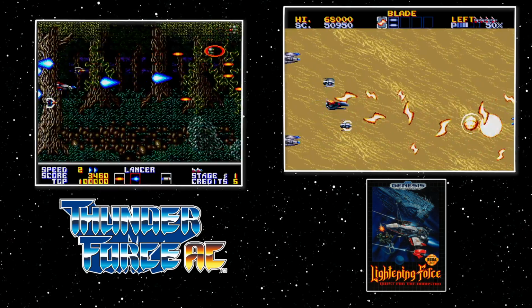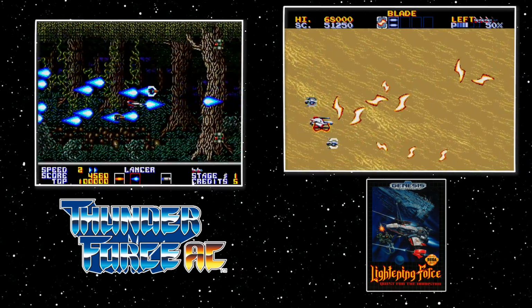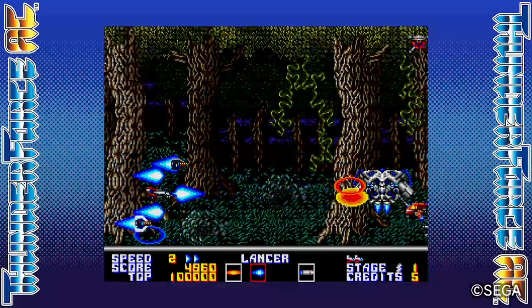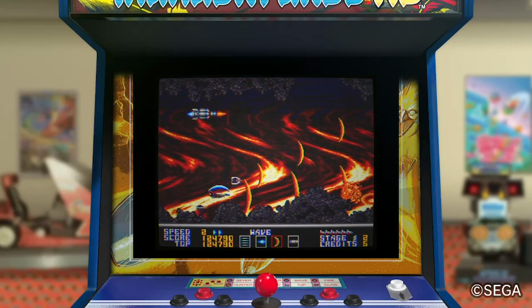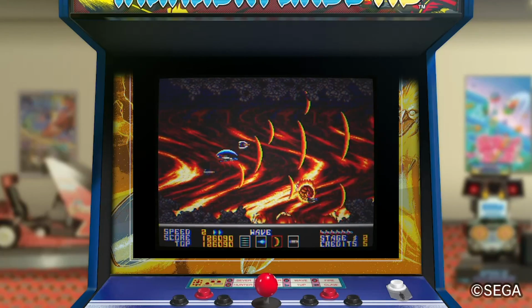Because they're all taking from a lot of the same cues, there's a lot of similarities in the way that these games play. You can pick up satellite ships, and they'll give you extra bonus firepower. You've got a bunch of different weapon types that you can pick up that will shoot ahead of you, but also behind you. I particularly love wave weapons that sort of scatter across the whole screen and take out enemies kind of en masse. I like all that.